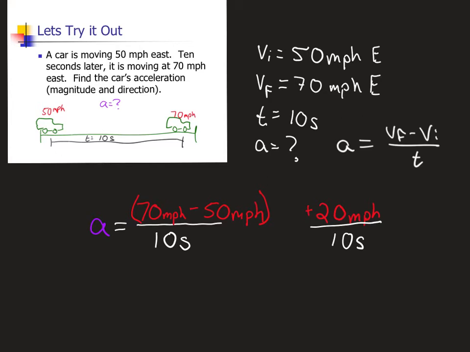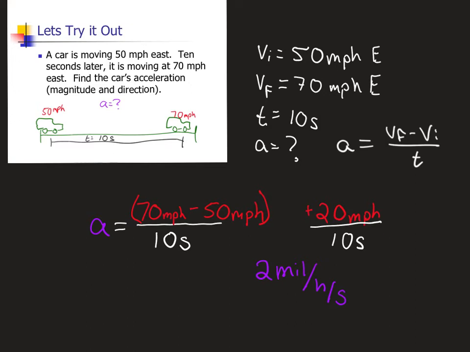Those of you that might be able to look at this and say, okay, I can see the zeros are going to cancel out, and I'm going to get an answer of 2. But how it's labeled is going to be a little bit different. And that is that it's miles per hour per second, because that's what it is changing.